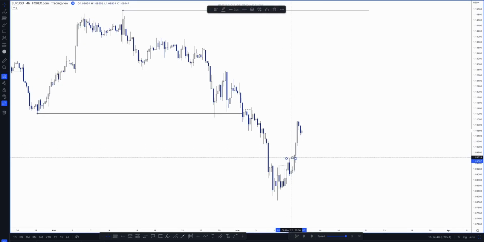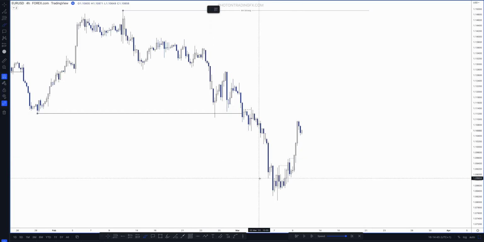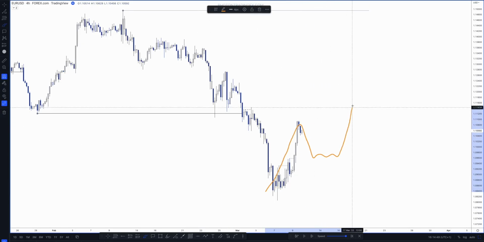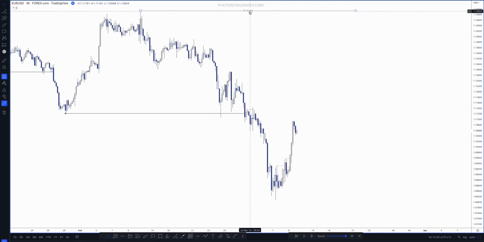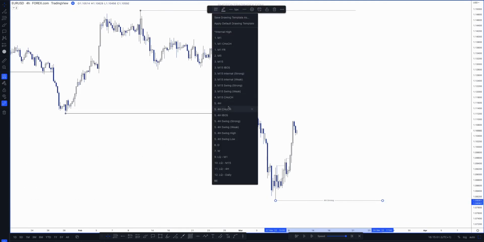You potentially could call that another IBOS. It's not the most convincing in the world. I'd almost really just view that as one leg now, and then look for something like this to happen, right? Pullback, up, and then a break of that. That's what you're looking for here, okay? So yeah, this would definitely be, relative to recent price action, enough of a sizable pullback for me to classify that as a 4-hour swing low.